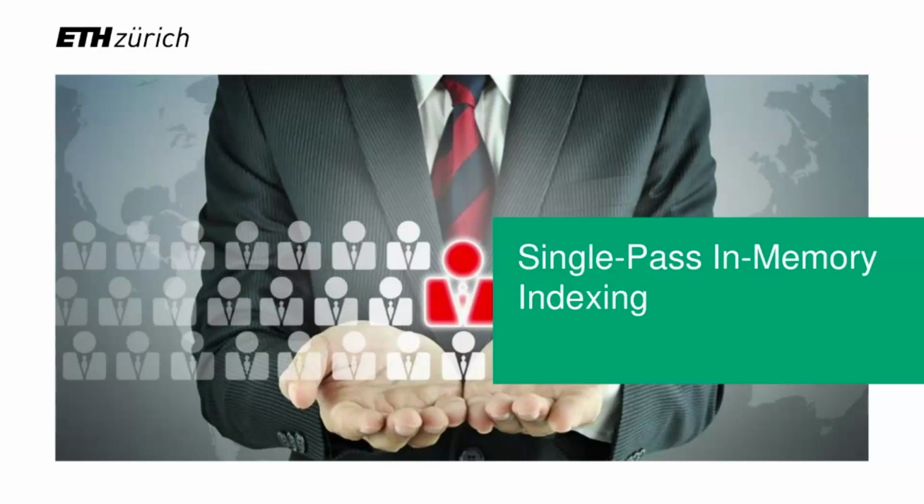We saw that for this method to work, we need to fit as many pairs of terms and documents in memory as possible. And this is the reason why we introduced term IDs. Just like we have document IDs, we have term IDs. And it means that these pairs of terms and documents are just pairs of integers, right? It's just the integer corresponding to the term and the integer corresponding to the documents. And since we have a lot of these pairs floating around in memory, having them represented as two integers is going to eat up less space in memory.